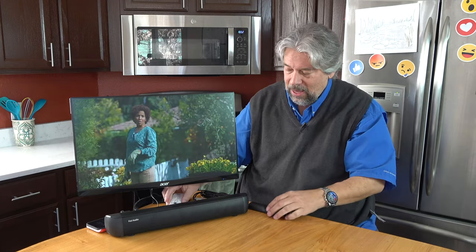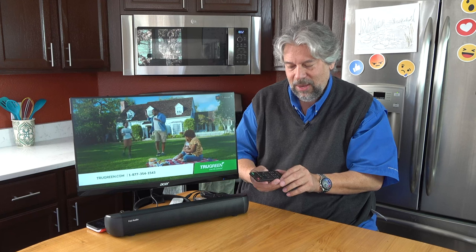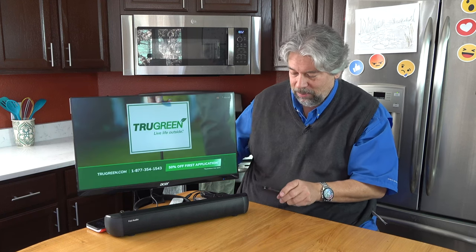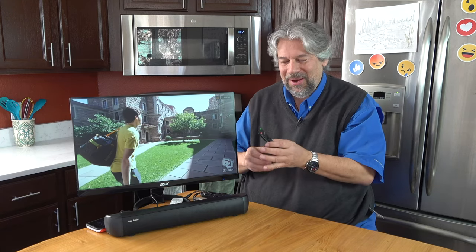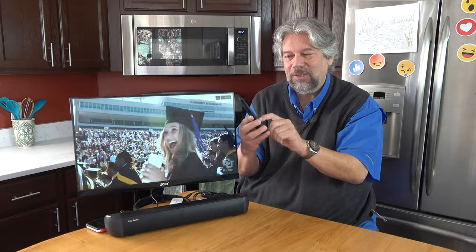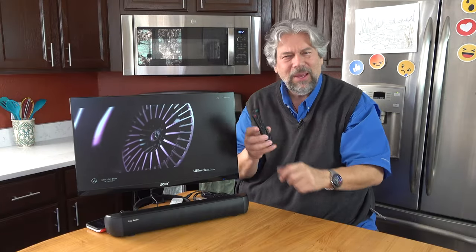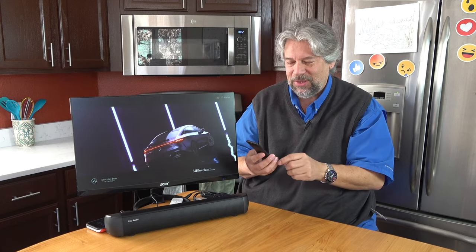With any luck, we will be able to watch Pulp Fiction. Unfortunately, we're starting with ads, but one of the things that you get with this is a remote control. Let me just mute the ads. Here's the remote control — you can see it's pretty straightforward and easy to use. It has different input options along the top and bottom: four on the top and one on the bottom.